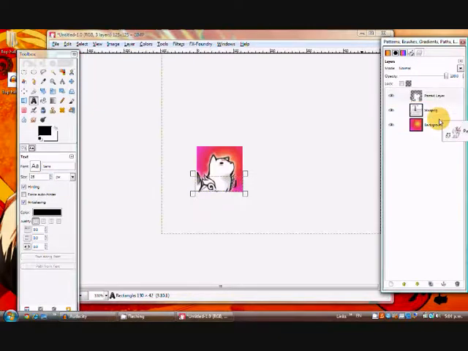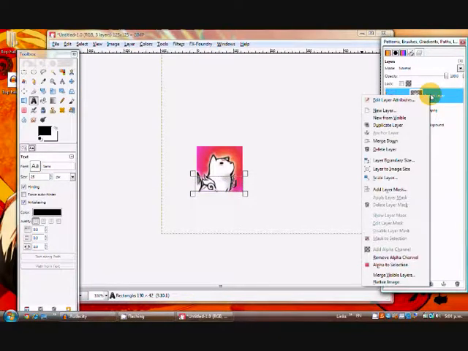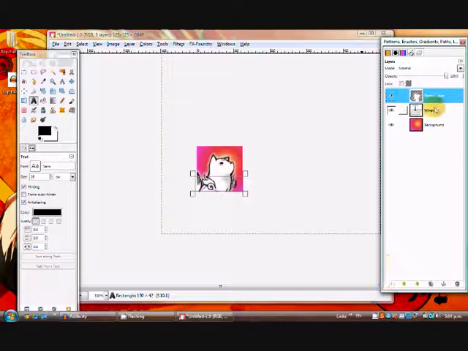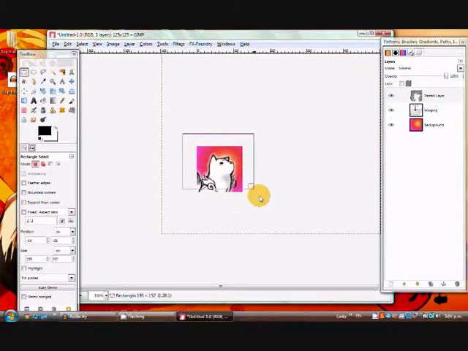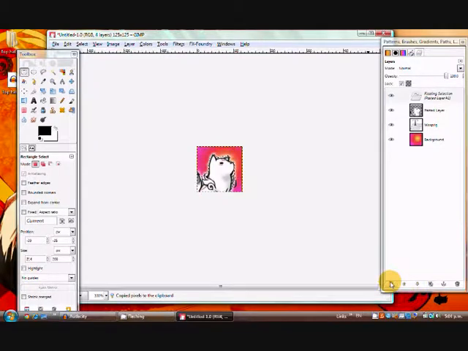What? Okay, my Gimp is glitching out. But as soon as it's glitching out on me, I'm just going to copy that, paste it into a new layer.